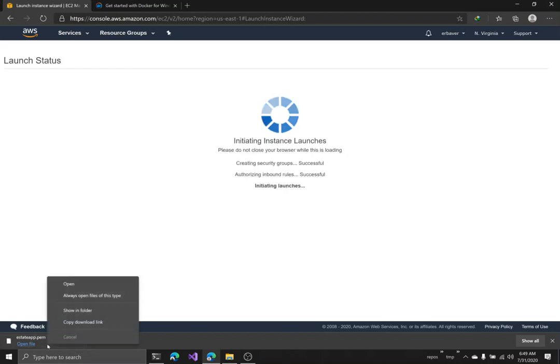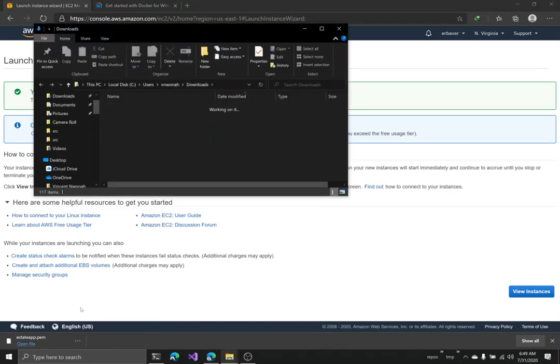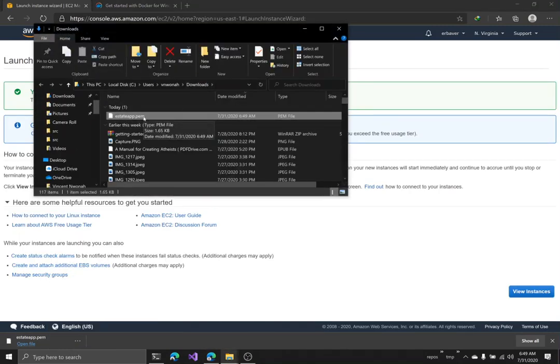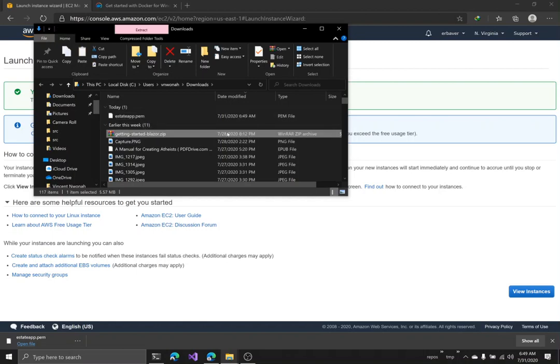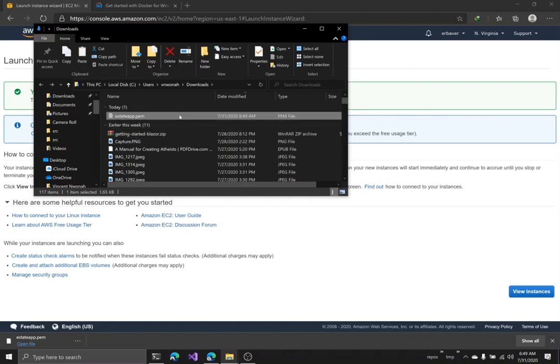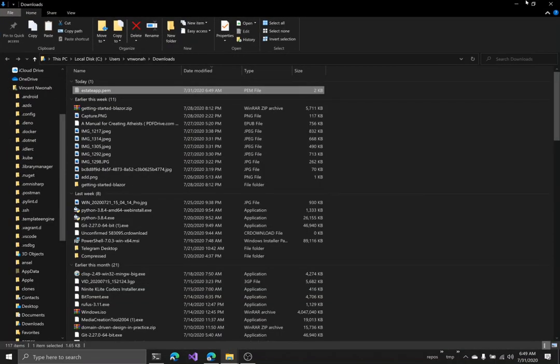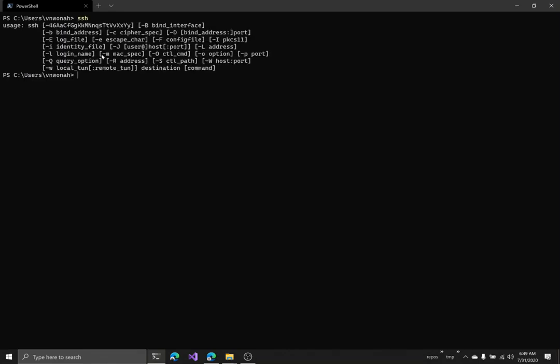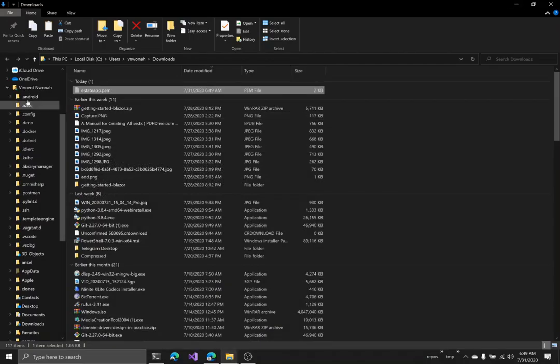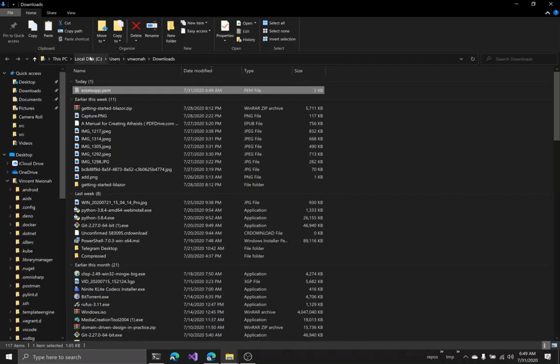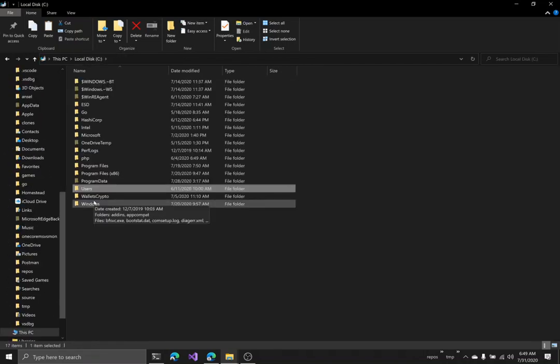While that's happening, I'm going to copy this Keypair. I just cut it. Now I have a folder where I keep things like this, and you want to do that too. So before you do that, come to your command line and run the command SSH. This just creates a couple folders and other things if they're not there already, and you want to come to local disk. That's after copying that file.